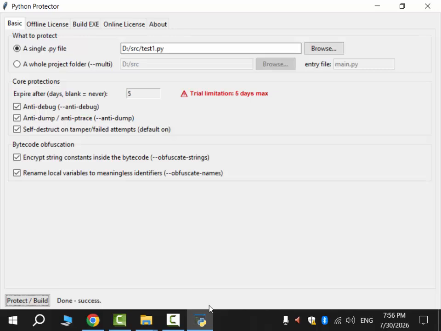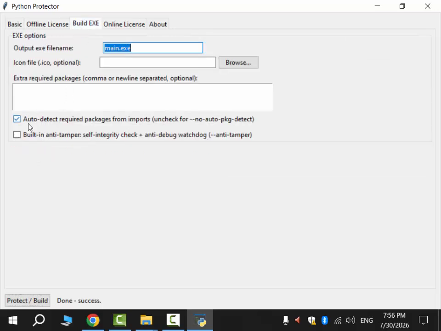What will happen on the user machine? If it finds Python, okay, it knows automatically. If you choose auto detect, it knows all these libraries. If it doesn't find Python, it asks the user, please install Python. The user installs Python. After that, it will check automatically.